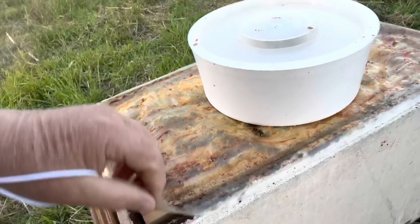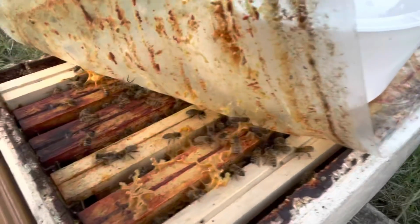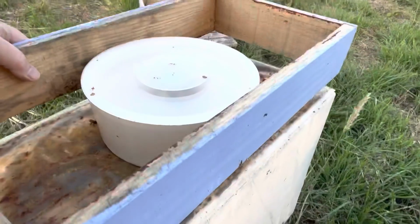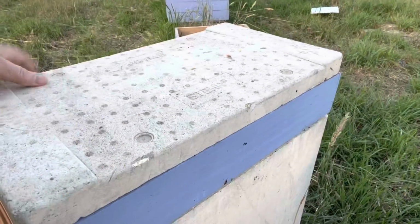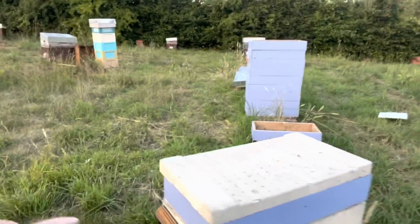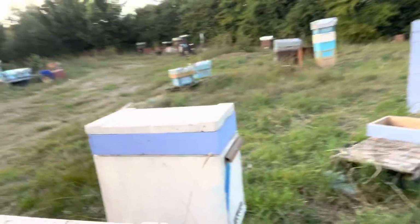Let's have a little look at this. It was a virgin queen that I put in, and they've built out really well. So they're just having a feed because there was not much coming in from the outside. There's plenty of pollen coming in, and obviously here is quite sheltered, but they're all going to have something on top, like a weight of some kind, or a rubber band.